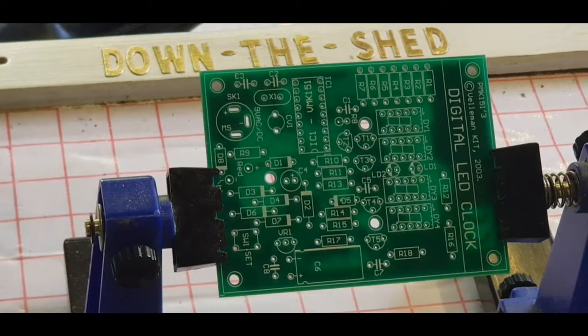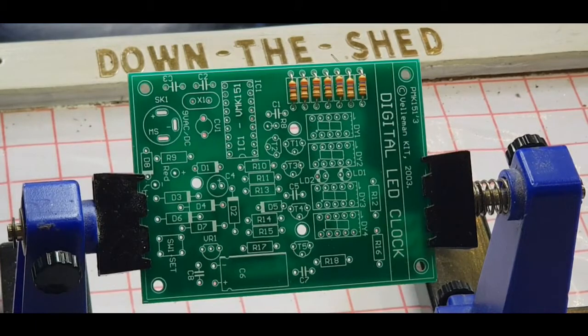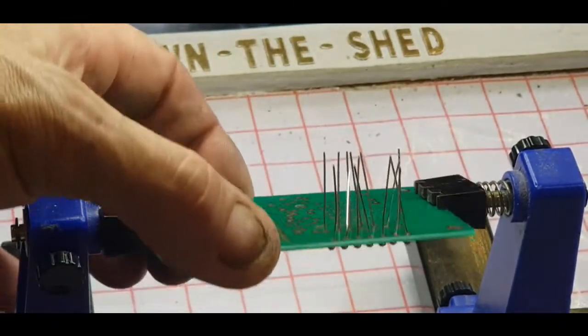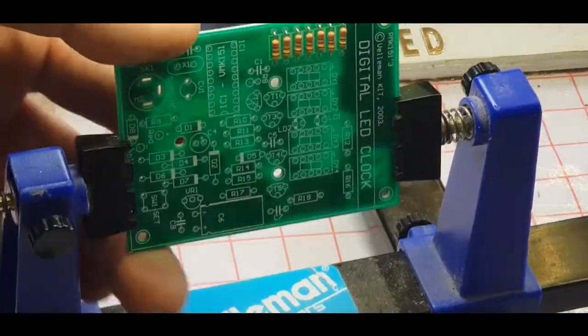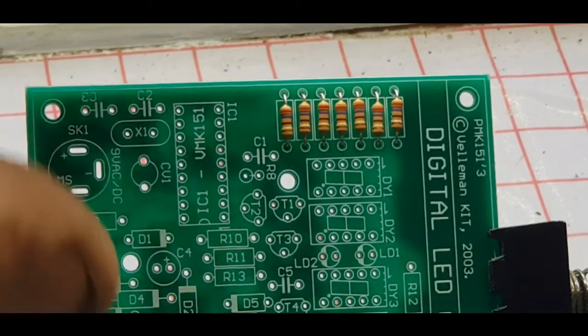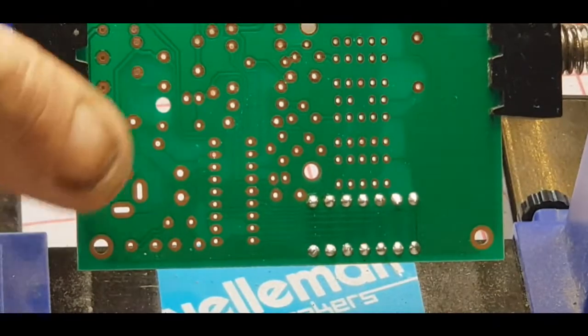Here's the bare board. As you can see, there's a nice row of resistors up on the top left. So let's get it populated. From top to bottom, that's R1 to R7, 270 ohms — red, purple, brown. You start bending these up and they're going to stay in place, they're not going to fall. So I'll just get those soldered in. Okay, so there we have R1 to R7 nicely soldered in, so let's move on to the next bunch.